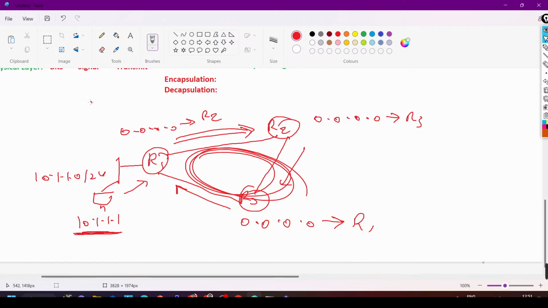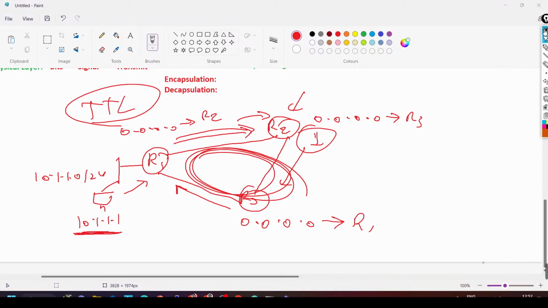That's why we have what? TTL value. Whenever a packet crosses a router, it will decrement the TTL value by 1. Actually, first, whenever a router receives any traffic and processes it, it will check the destination.